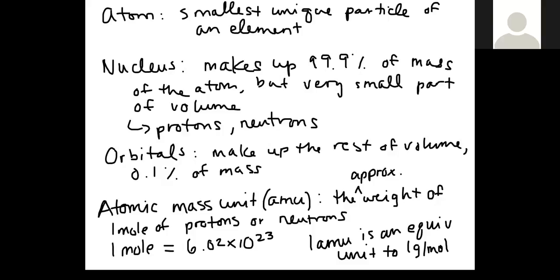And the reason we don't talk about this in terms of just the grams of 1 proton, 1 neutron, is because those are about 2 times 10 to the minus 23rd grams. That's just a really small number. It's much easier to say 1 AMU and talk about an amount that you could actually hold in your hand, and conceive of in your hand.